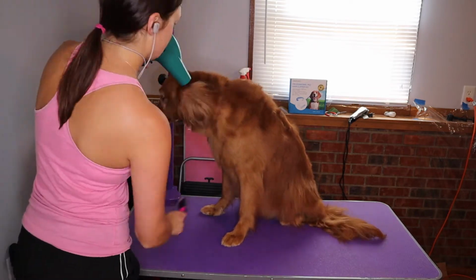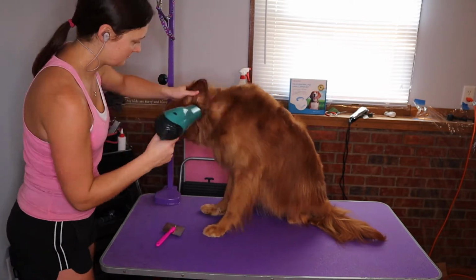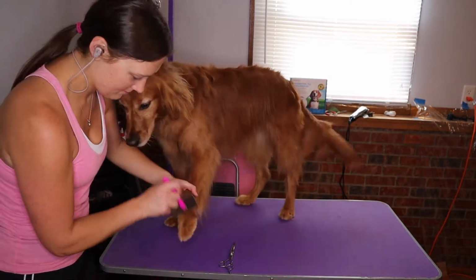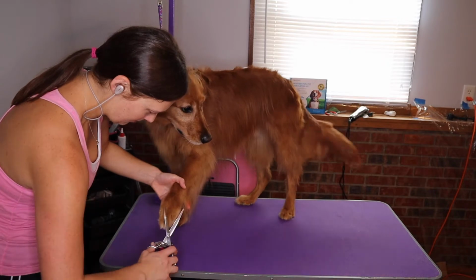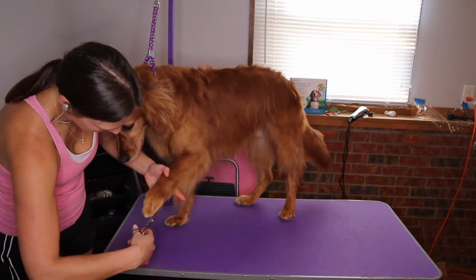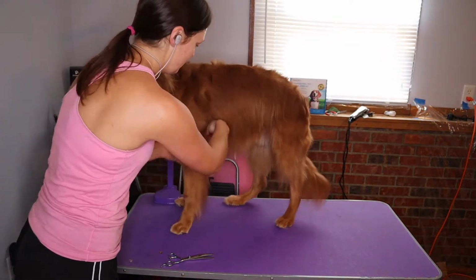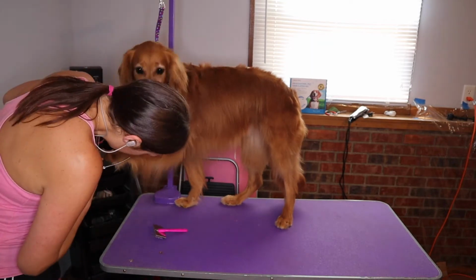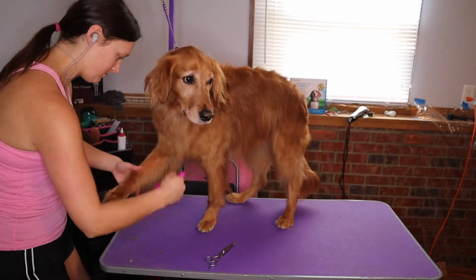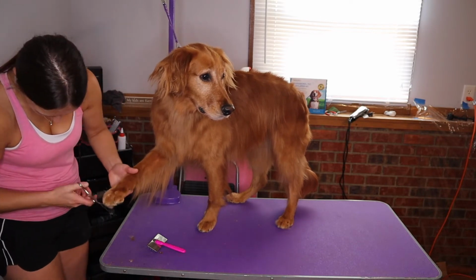When I'm all done blow drying him, I go back to his feet and repeat the process from the beginning so that I can make sure I get all of those little hairs that I may have missed previously. I find that after a bath and a blow dry, there's always just a few little hairs that could be cleaned up. I always love making sure it's a perfect rounded foot. It's just so satisfying to me.